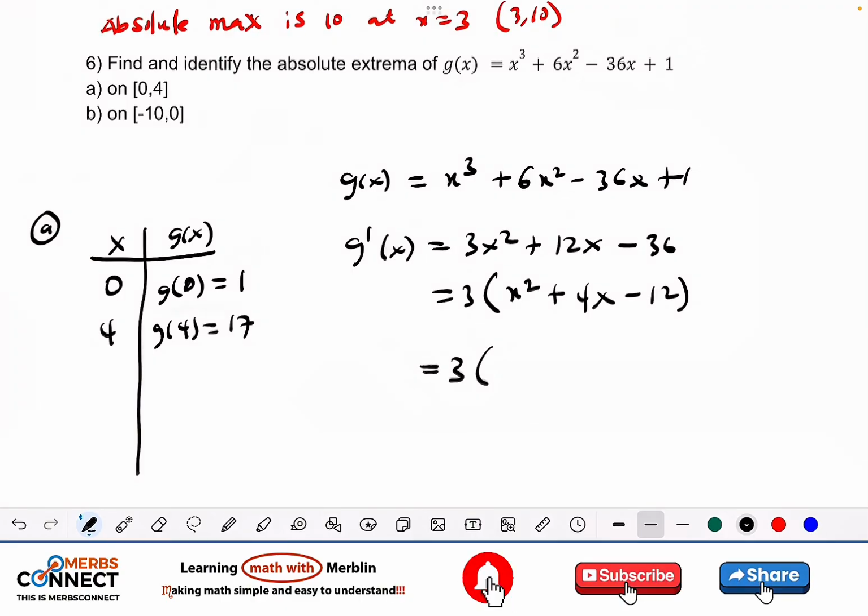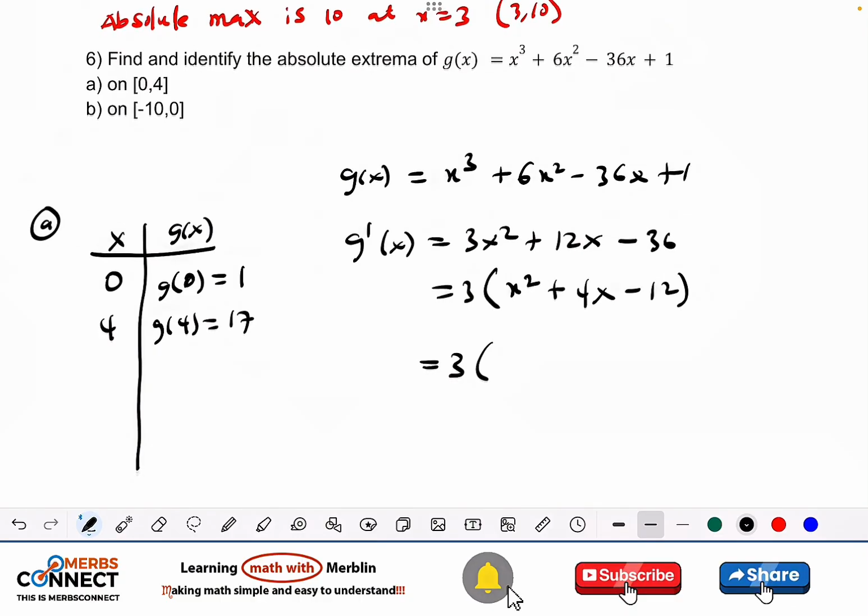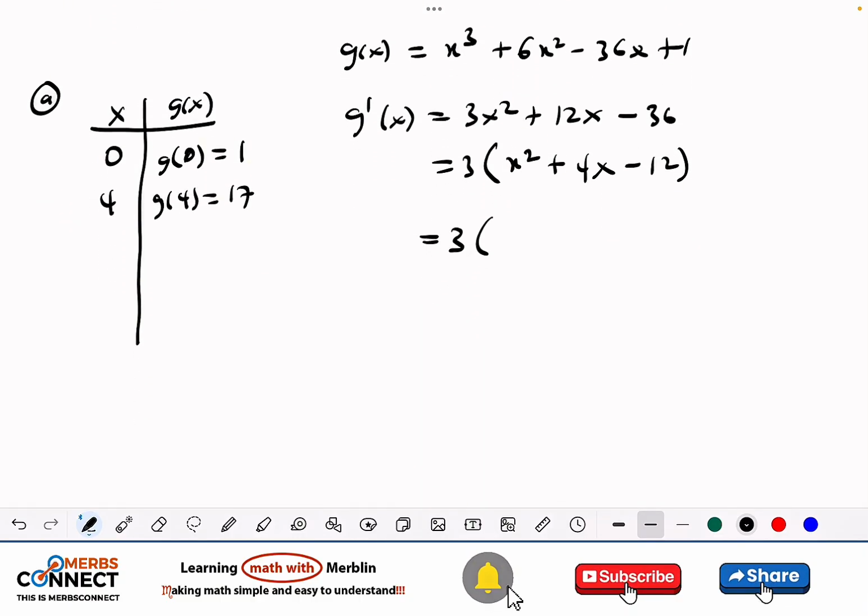If you are not very good with factorization, that's when you are going to struggle, but I'll help you. Here we have our constant to be 12, right? Don't think about the negative, just pick 12. So how do you find factors? We want to find two factors that when you multiply, we get 12, but when we add or subtract, we get the 4 here. So first start with 1. 1 times what is going to give us 12? 1 times 12.